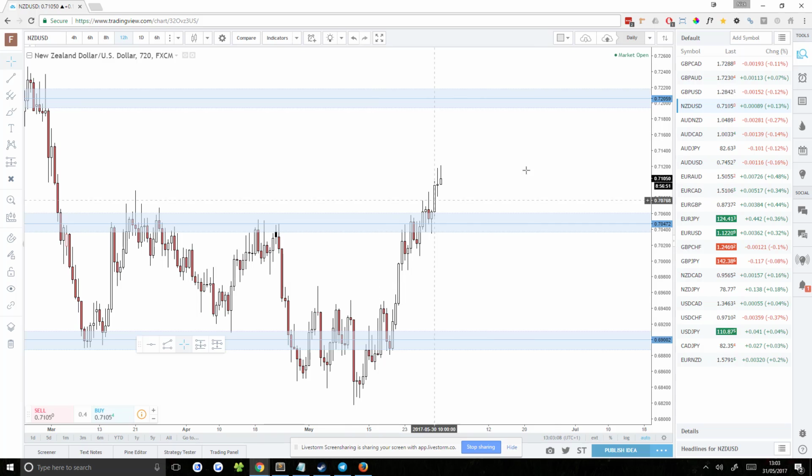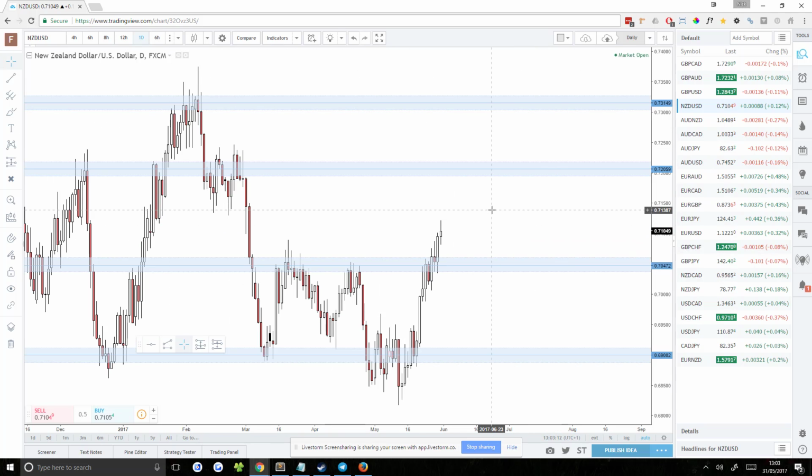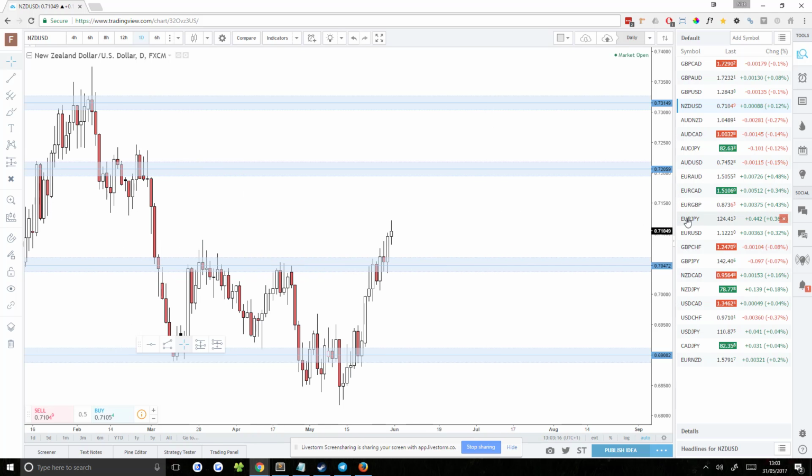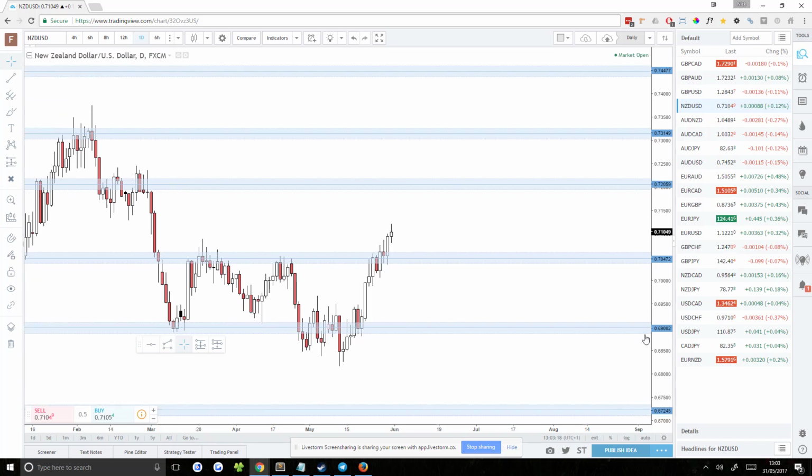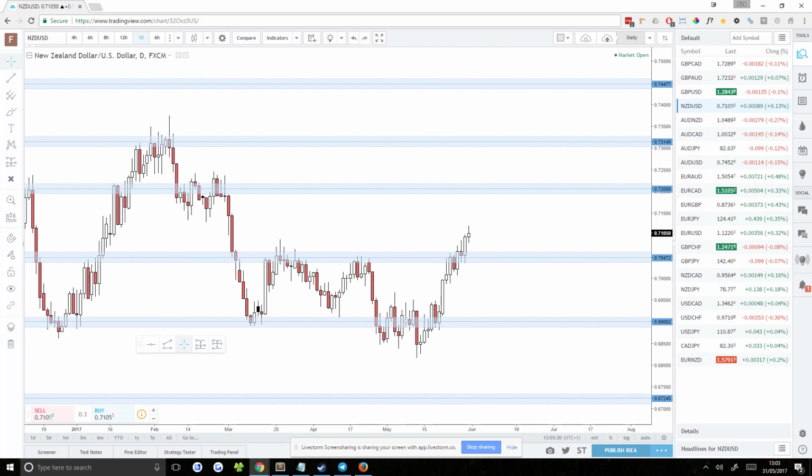All right, so New Zealand USD. Yesterday we were looking at a potential long trade on the daily. I did say that it looked like buyers were in control, so it was possibly going to fizzle out or just not really happen. And that's pretty much what happened. Buyers retained control and continued to push up. I said we should keep an eye on it, but it just never really turned into anything. It wasn't a trade in the end.